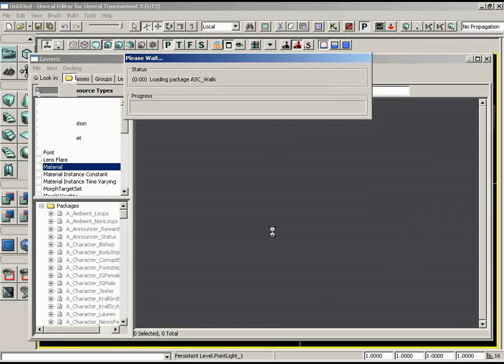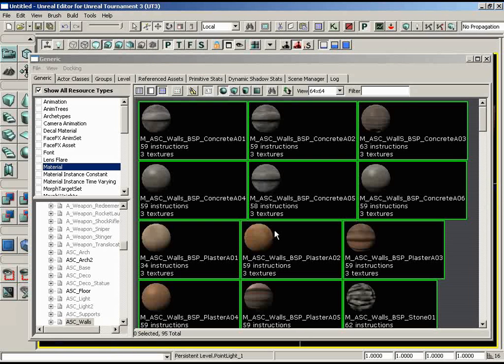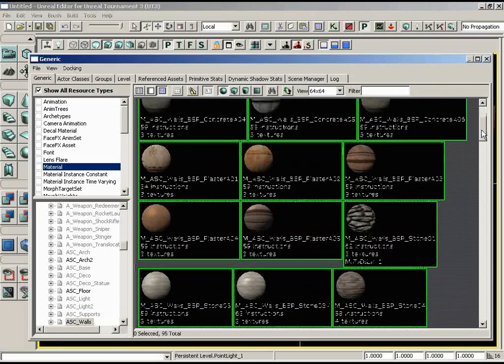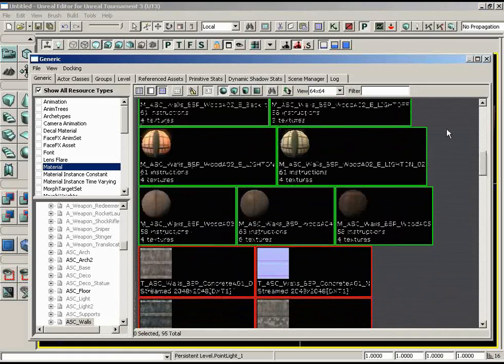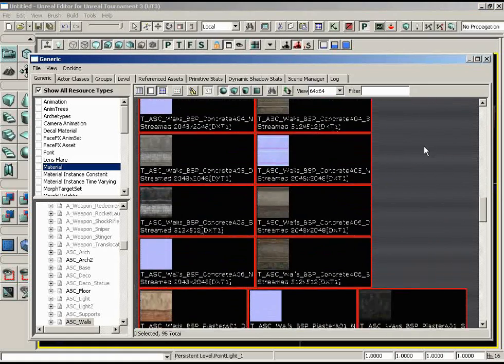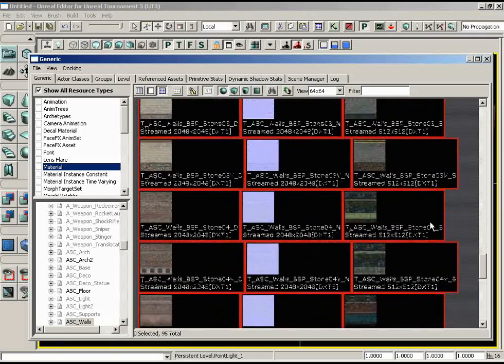Now, these are materials that were pre-constructed for the use of level design in Unreal Tournament 3. So basically, these materials are being used right now in various levels that have been put together by Epic Games. That's right. Now we have this big, long list of materials. Our materials are going to appear as thumbnails that have a little sphere to which the material has been applied. We can scroll down this window by using the scroll bar on the right-hand side. You can also click and drag in any of the blank areas of the browser, and that'll give you the same effect.